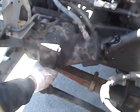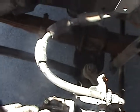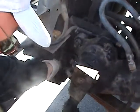This is my pitman arm. It's connected, it's not broken. Connected to my drag link, which isn't bent or cracked. It's secure to my steering knuckle, which is secure. Nothing's broken. Checking the bracket of my leaf spring. All the hardware's there. Nothing's missing.